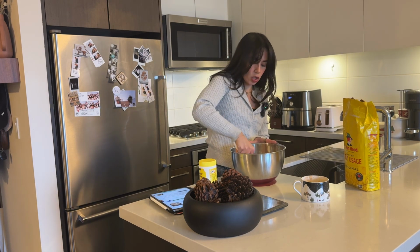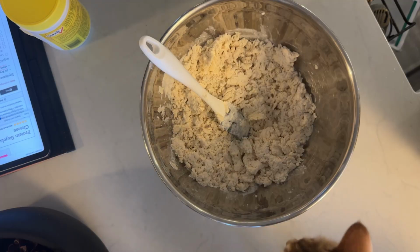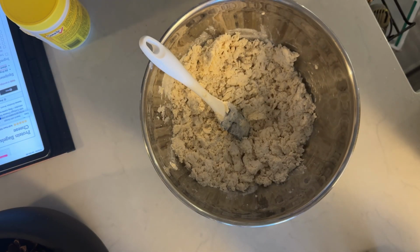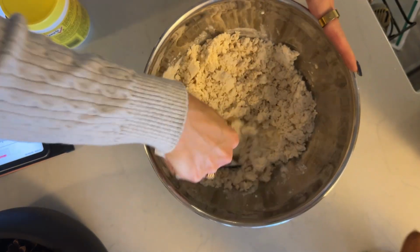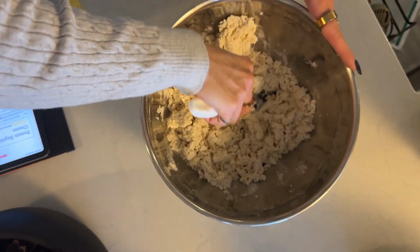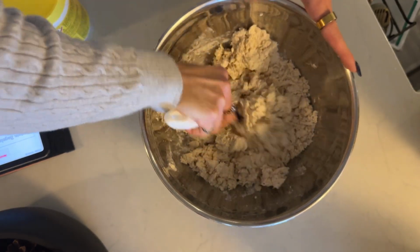This is appearing dry to me. Sir, you are not needed in the kitchen at this time. This is my sous chef who puts his face in the food. I feel like this feels a little dry, but I think it'll come together.